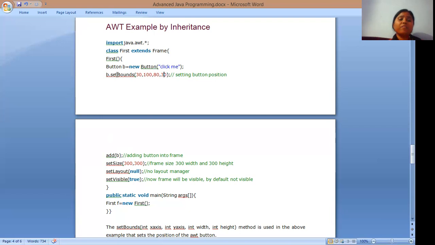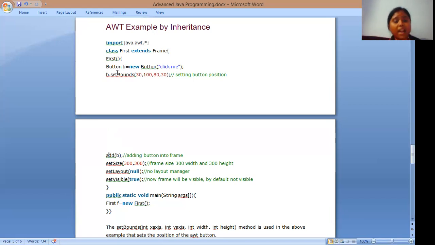Now, when we have set the position, the next statement is add. We are calling the add method. The add method is used to add this button component into the frame. We have created a button and set its bounds also. Now, what is the next step?